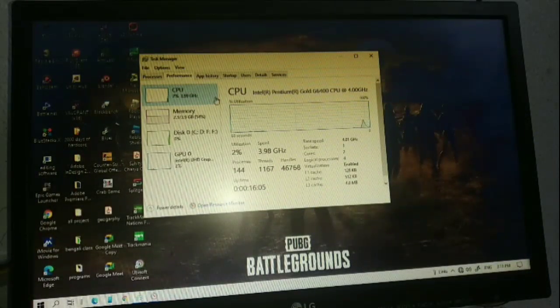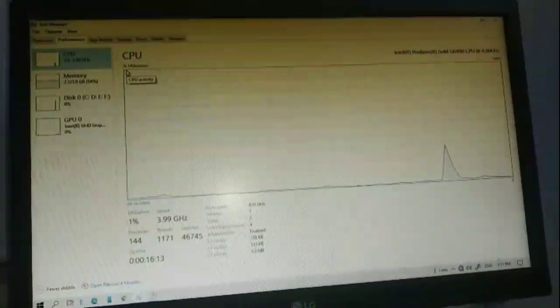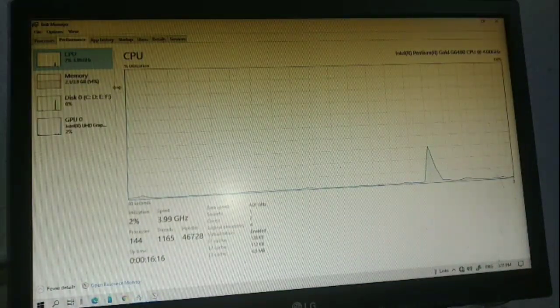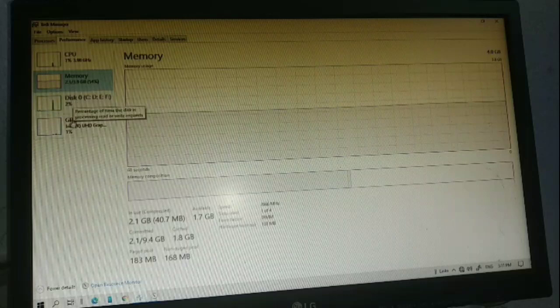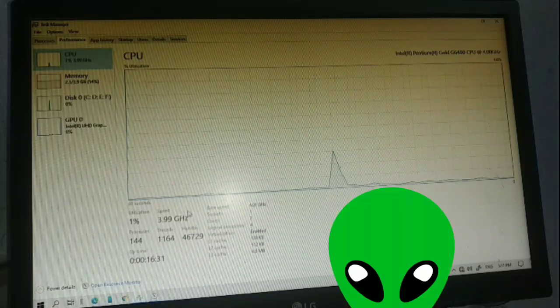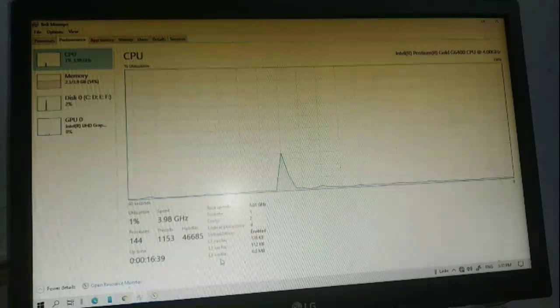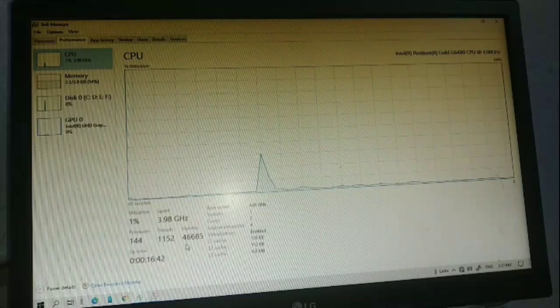You look, this is the task manager: CPU, memory, disk, and GPU. I fully tap CPU memory, and now you guys see this. This is a CPU, and this is a memory, and this is a disk, and this is GPU. So first we know this is utilization, process, uptime, thread, speed, benchmark, socket, core, logical processor, virtualization, L1 cache, L2 cache, L3 cache. We know one by one what is the specification of all these names.